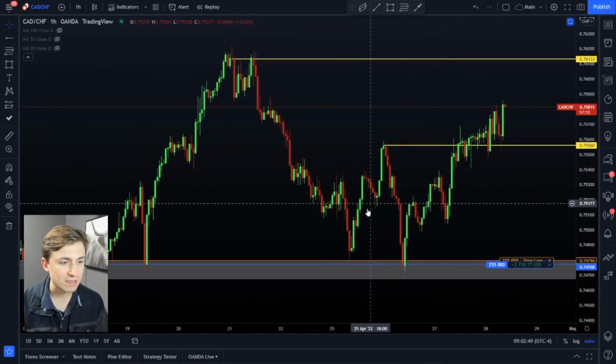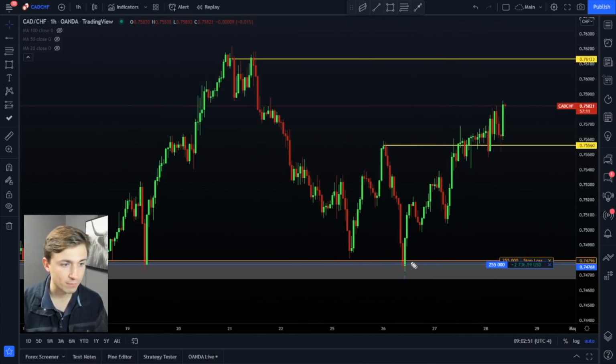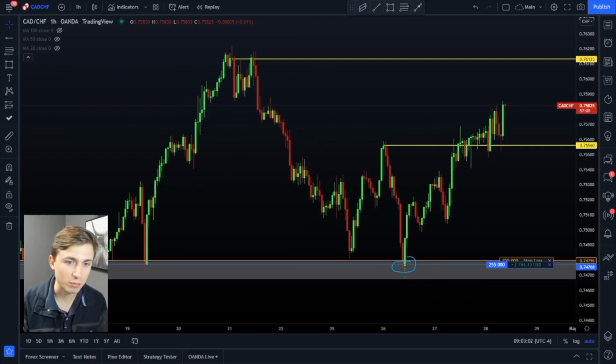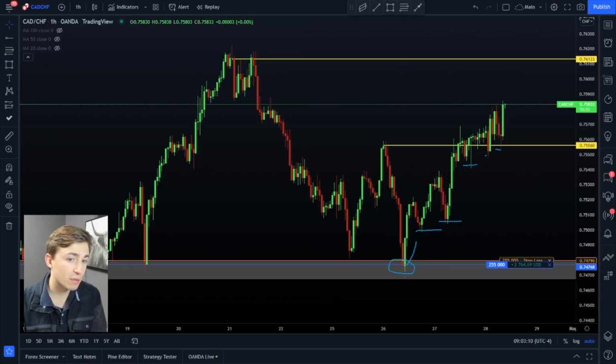What I'd really like is that the entry here, man, I'm going to keep bragging on it for a little bit longer. That was a heck of an entry, and usually my entries are not that good. Full transparency, I'm surprised by how good it was as well. But we ended up holding that support level to the T, rallied, and since then have been forming these higher lows. And that brings me to the next point. How are we going to manage this trade from here?